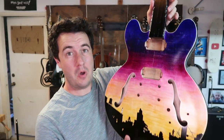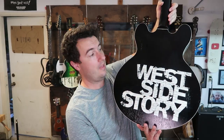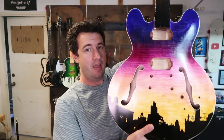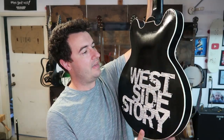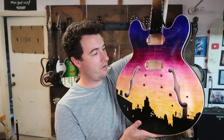I spent most of yesterday trying to get as many coats of lacquer on here as I can, the clear gloss lacquer. So now it's got a nice shine to it. It's starting to look glassy smooth, at least on this side. This side, I don't know if this type of wood's going to allow me to have a real glassy surface to it. It's a little more porous than this side, but this side's already looking pretty great.